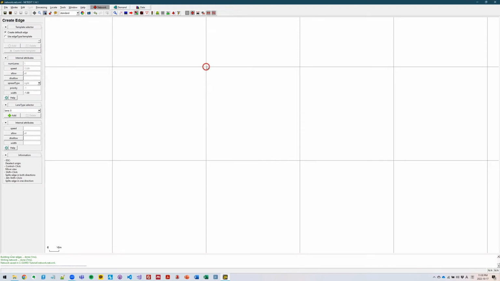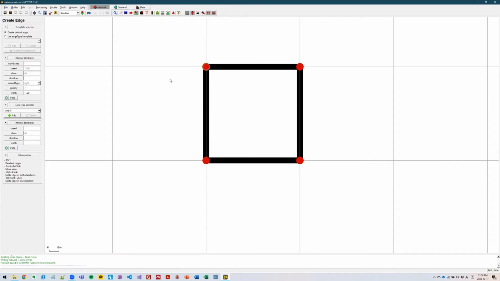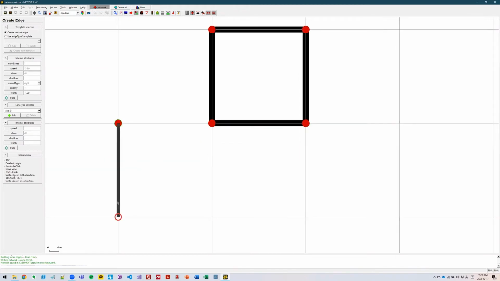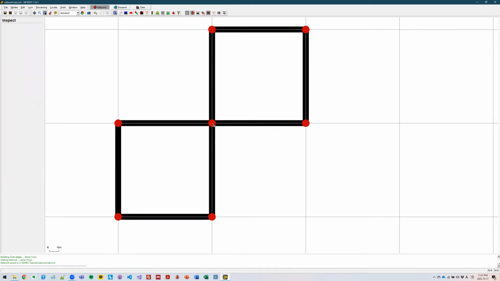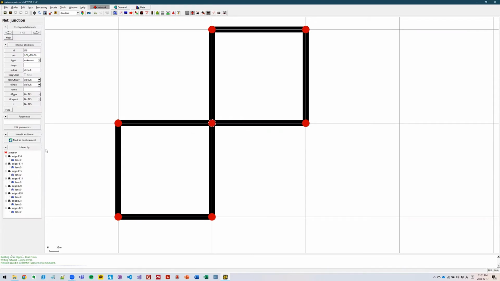There are no rules for how to create the road network, but maybe you can just follow like this. If you don't want to continue editing from this point, you can just press ESC on your keyboard. Then you can create another road here, and it is automatically connected at this junction. If you want to check it, you can change your mode to the inspect mode, and you can check that this junction has different edges as well.